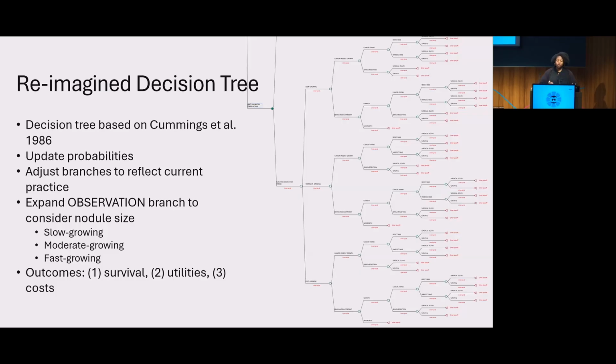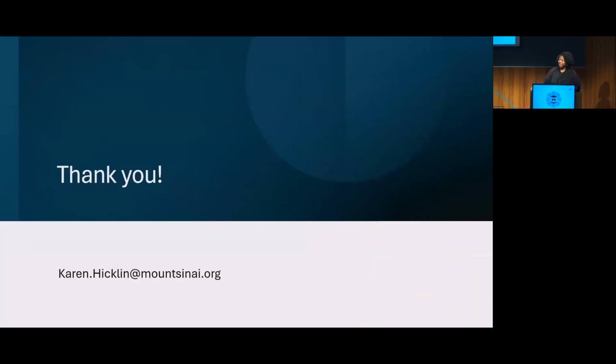So this is a brief overview of decision science and where we have been, the different structures that we have seen, as well as where we could go. And hopefully we'll get to the answer of the thresholds at which you know to just move to surgery versus waiting. So that is all I have this morning, and thank you again.